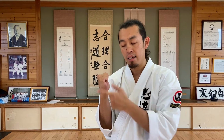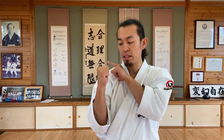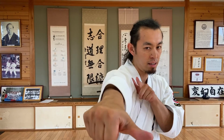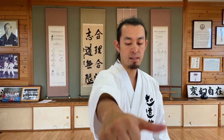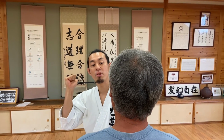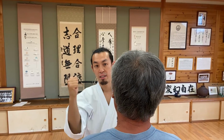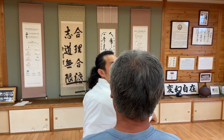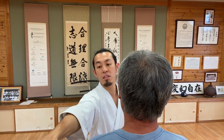Here, I want you to focus. The pinky side is the axis. Here, and twist. But if you focus on the thumb side as the axis, you start twisting here. So please use the pinky side as the axis. From thumbs up, if I'm going to strike to his neck, it goes to this angle. It's not like a normal punch. When I punch, it also goes this way. We don't punch this way. If you hold your ball and twist your wrist, it's going this way.